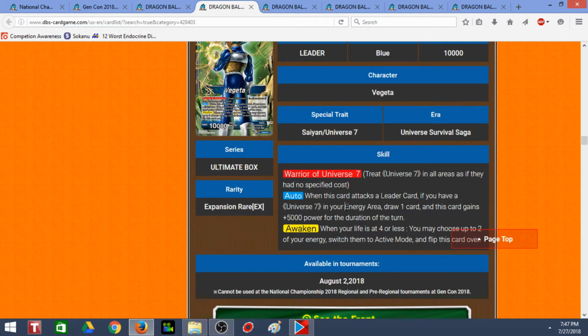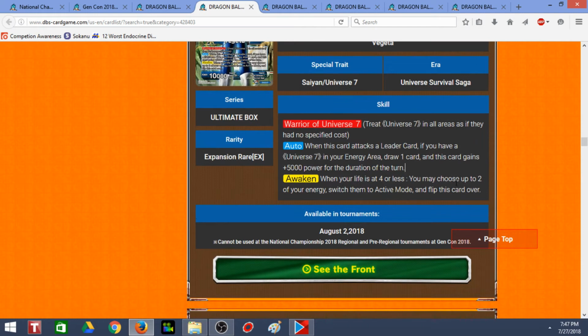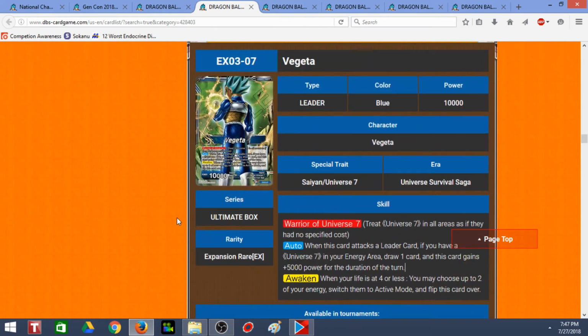When this card attacks the leader card, if you have a Universe 7 in your energy, you draw a card. So definitely incentivizes you playing Universe 7 cards in this leader. So far, very generic, but the cool thing about him is that he gains +5 and he draws a card if you have a Universe 7 in your energy. So Awakening, same thing, choose 2 energy, put him in active mode.